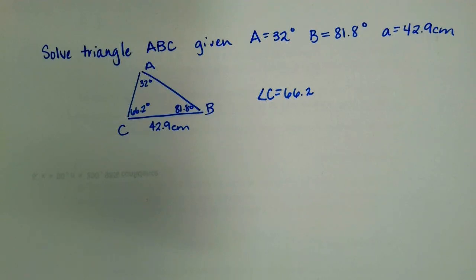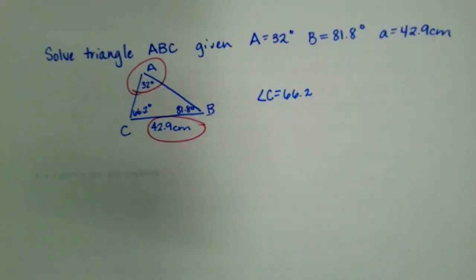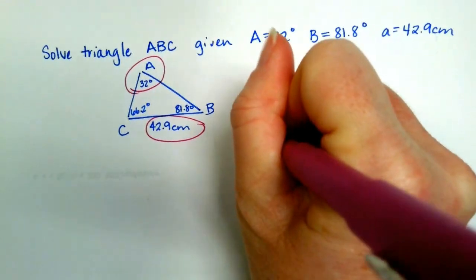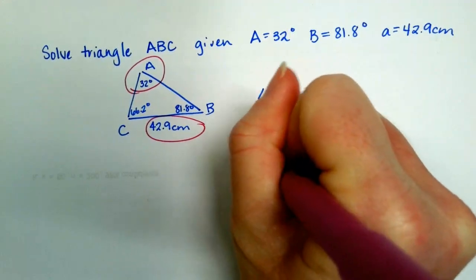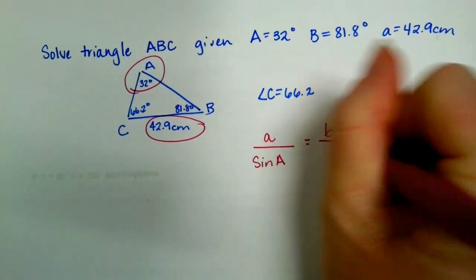And in this case, I have angle A and side A. So I have a completed ratio. If you have a completed ratio, you can find everything else you need. So in this case, I'm missing side C and side B. Doesn't matter which one you decide to find first. Since I am looking for a side, we put sides on top. Whatever it is you're looking for, that's what you put on top. So I start with my completed ratio. I have side A and sine A, and I'm going to just go in alphabetical order. I'm going to look for side B.